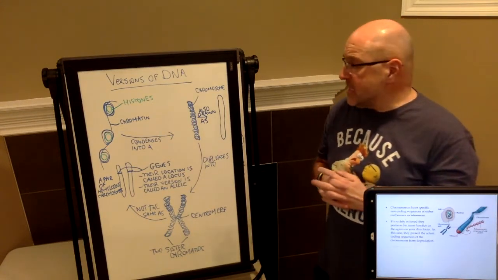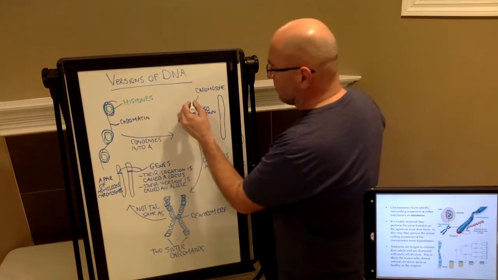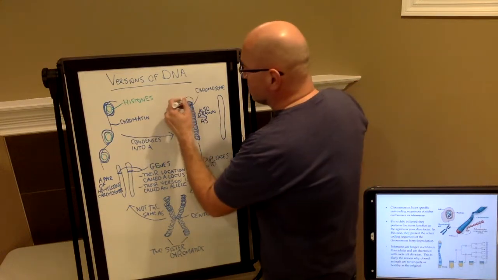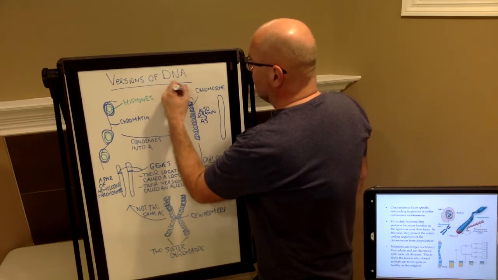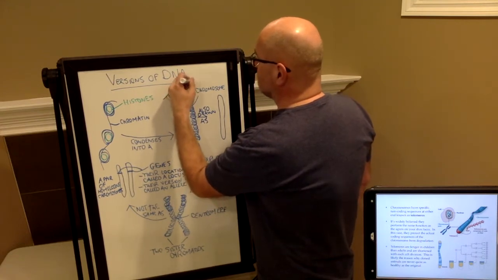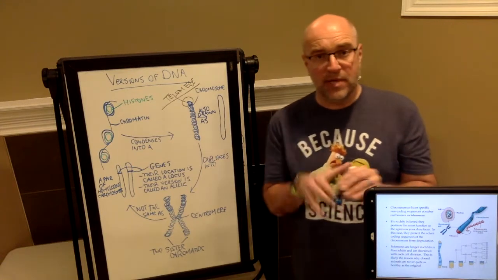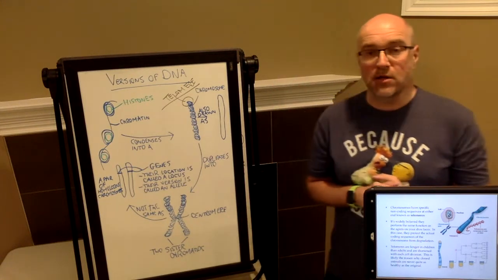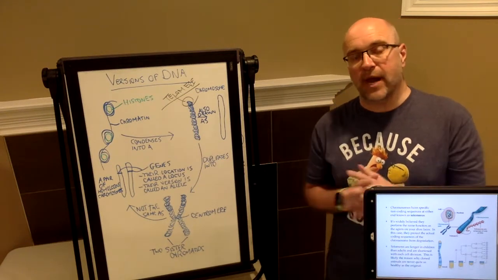One last thing about DNA. DNA actually has little aglets on them. Right here on the end of my chromosome, I'm going to circle that, there's a structure on every chromosome that's known as a telomere. A telomere works very much like an aglet of your shoelace, which is the very end of your shoelace, that little plastic coating that prevents your shoelace from fraying. Well, telomeres work the same way. They prevent genetic material from fraying as well.